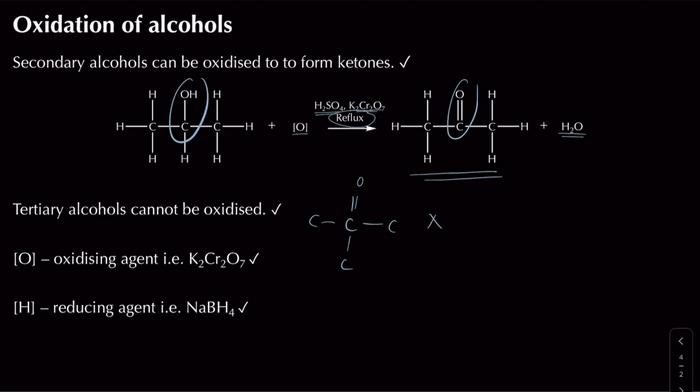Now, in chemistry, we know so far that having O in square brackets means that we've got an oxidizing agent, such as potassium dichromate, but the examiner could throw in some unfamiliar ones in there. And now we need to know that the H in square brackets is going to be a reducing agent, and the one we have to remember is sodium borohydride, where we actually have the important ion in there, the important nucleophile, which is a hydride ion, which looks like this.